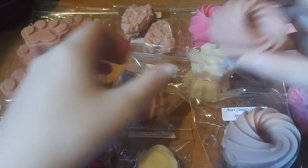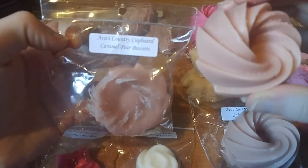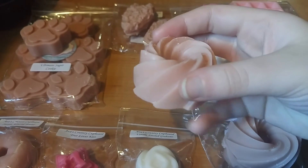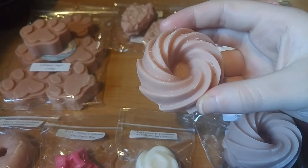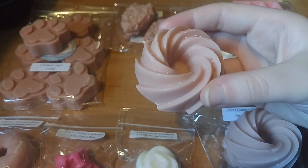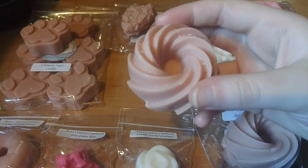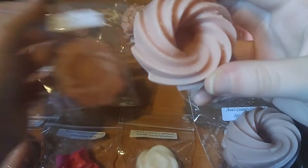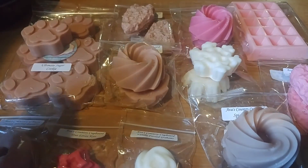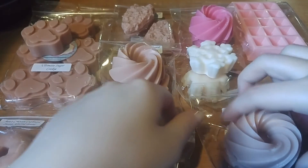This next pack of pinwheel tarts is Caramel Pear Biscotti. There wasn't a scent description on this one, but I'm guessing it's just caramel pears and like a biscotti cookie. This one smells really nice — you definitely get that pear first, with a subtle bakery in the background. Kind of smells like a fresh pear, but I'm sure that'll go away after it's cured for a while.